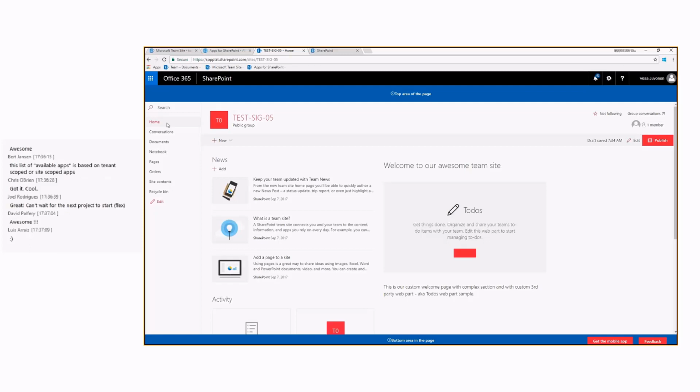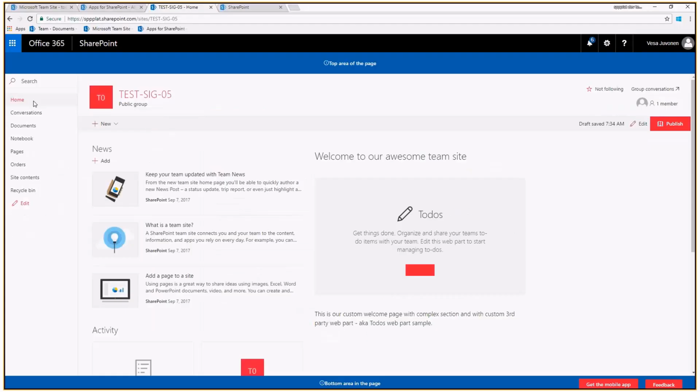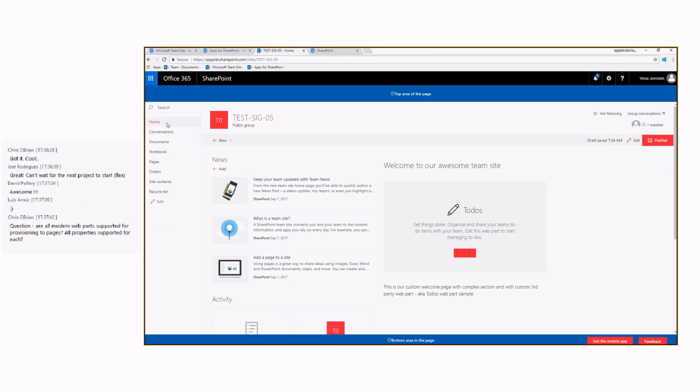So programmatically create the communication site and also extract or apply settings in the communication sites, making sure that all of these things and the customizations are available there. Well, technically speaking, extraction and applying on communication sites already works. The only thing that is missing is the creation part.